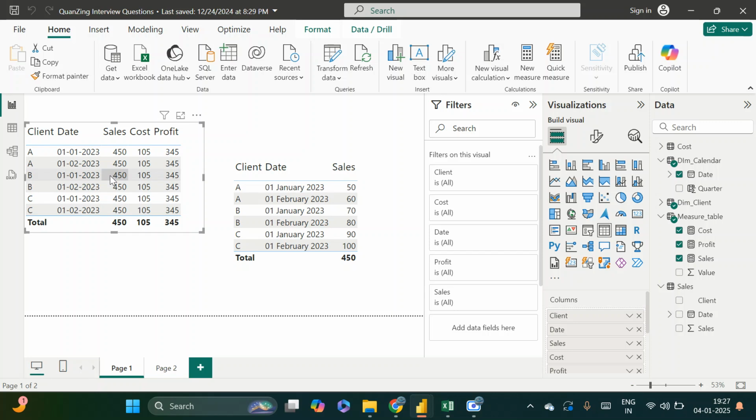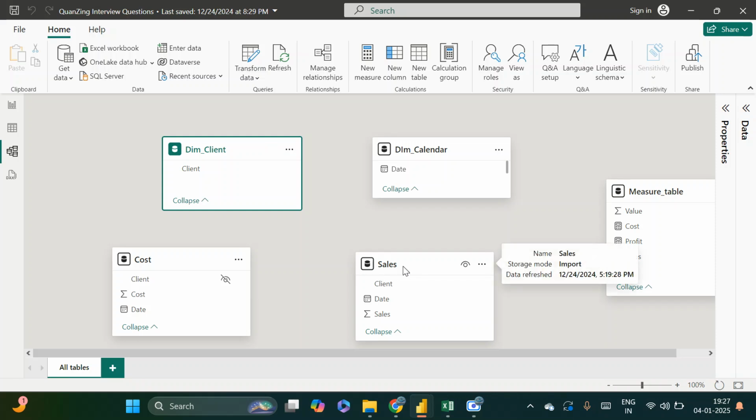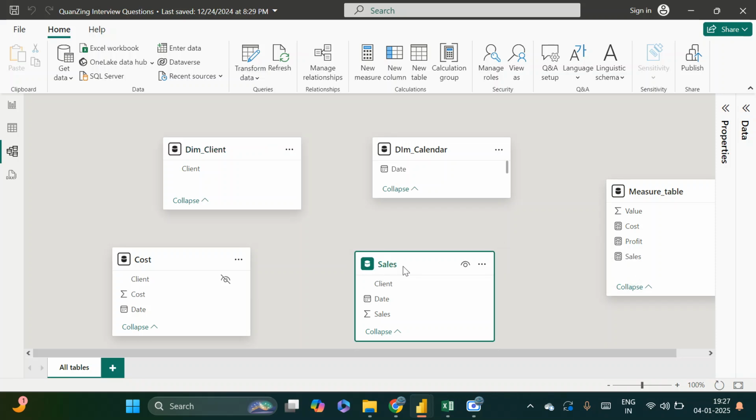So that I don't want, because if I'm creating my data model, I should have full control on my data model. So what is the law that I told you? There is a relationship between the dimension table and fact table. One dimension table can have a relationship with one or more than one fact table, but two fact tables cannot have a relationship between them. You will be able to create it, but logically it is not correct, because it is going to introduce ambiguity in your data model.